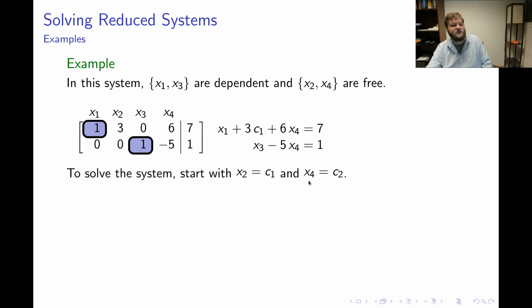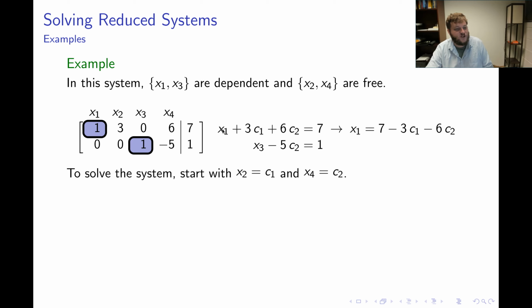The next free variable is x sub 4, so that's the second free variable. I'm going to relabel x sub 4 as c sub 2. X sub 4 occurs in both equations, so I have to change it in both equations. So now, after you've done this, you look at every equation, you'll have x's, but there will only be one x per equation, and that x will be a dependent variable. This allows us to go now equation by equation and solve for the unknown x.